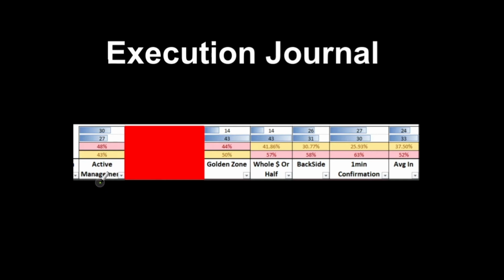So this would be active management. So did I actively manage it, or did I not? And yellow represents yes, and red represents no. So in this case, I lose. These are all losing percentages. I don't work off a win-loss percentage because I didn't really like the way that shows the data. So for me, I think this is the best way at the moment. I'm still figuring out what way I think is the best because there are a couple ways you could show this. But for me, I want to see what thing makes me lose the most, right? And what things I should probably change.